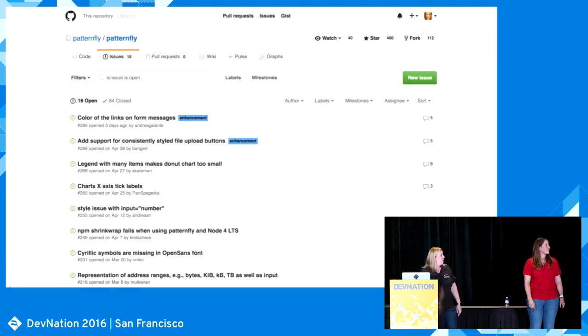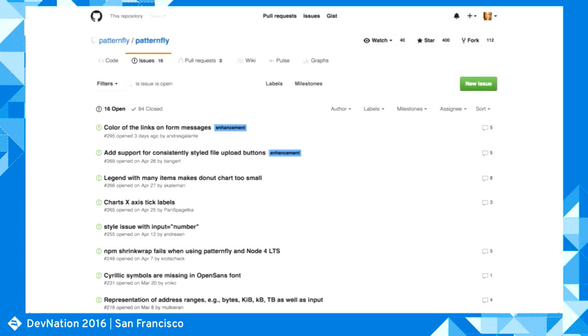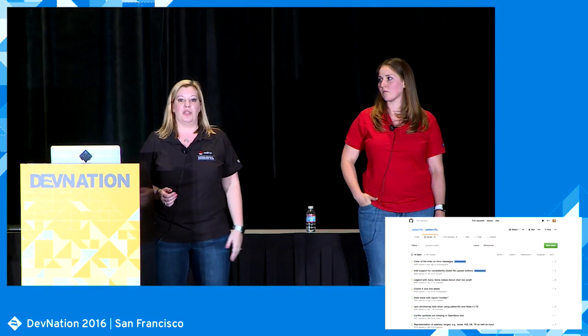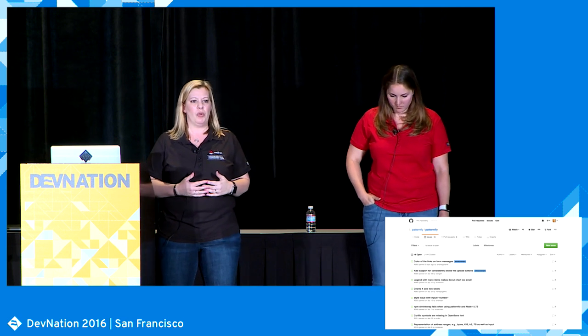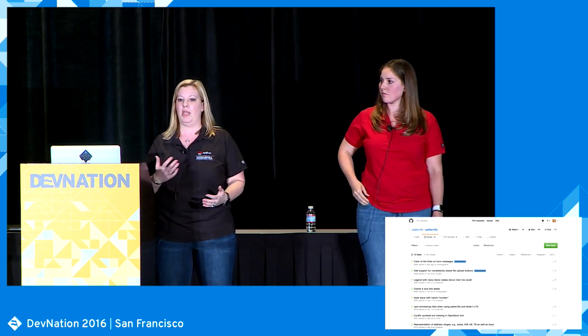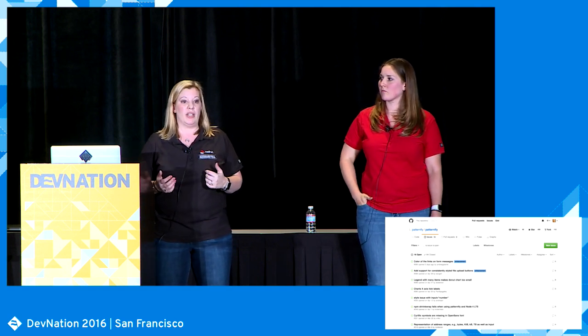One final example here. This is for the Patternfly website, and all the Patternfly UI elements that we have on the site there. This one is a combination. You can see that things can be flagged as enhancements, but there's also bugs and issues, and this is all in one same place. This is a different option. So look at your application, look at the people that are supporting your application, and figure out what works best for you, because it may be just getting feedback, or it may be just providing an email for these bugs and issues, or maybe something a little more advanced where you're getting everything all together in one place.